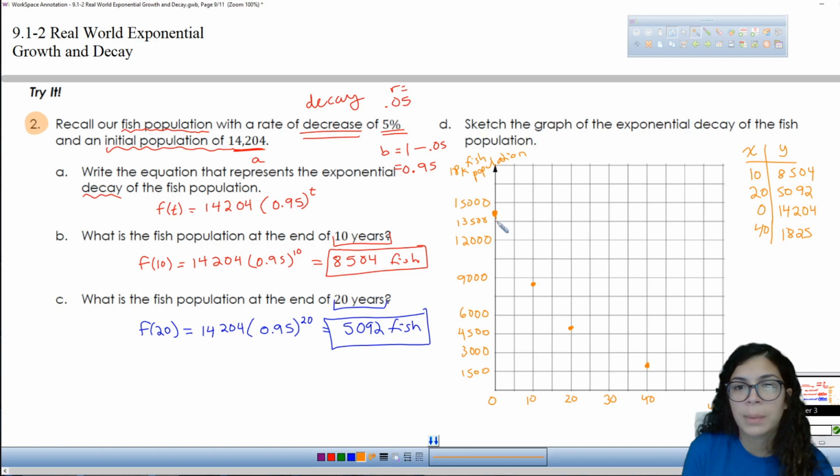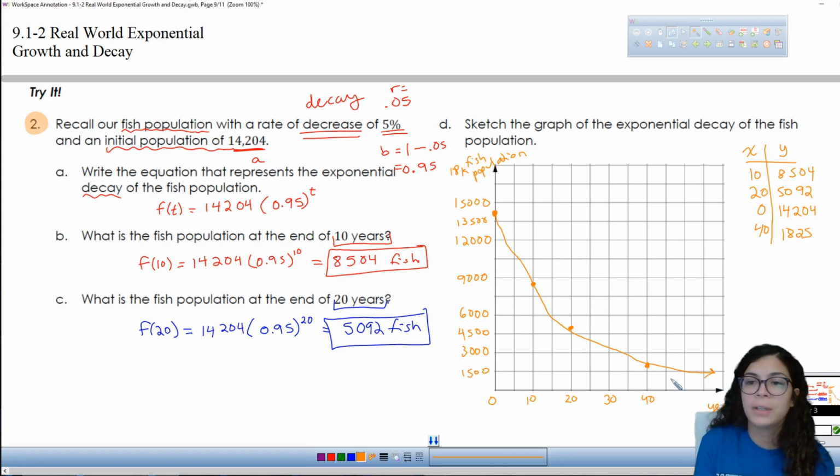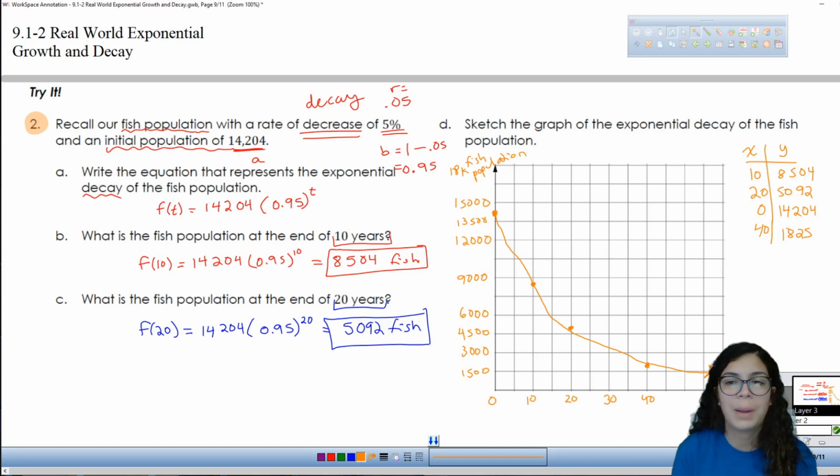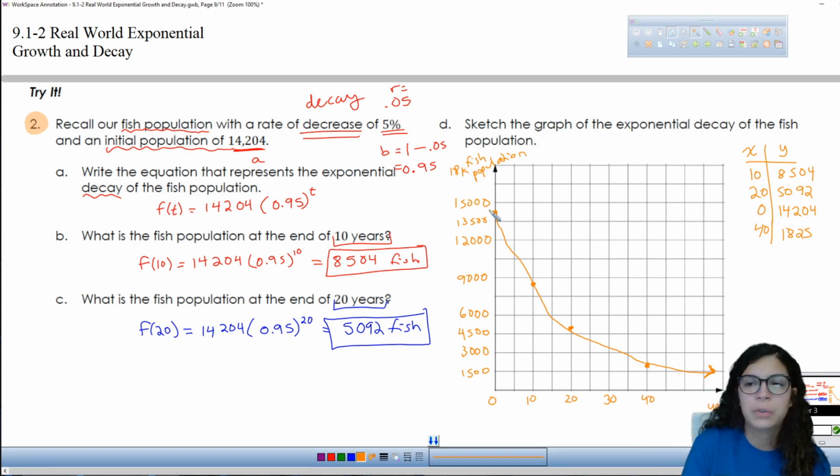All right. So I'm going to go ahead and connect my dots now. And again, remember, we can't have a negative amount of years or a negative amount of fish in this scenario. So we will eventually have some x-intercept. And after that x-intercept, we won't continue the graph. So this is a little deceiving, putting this arrow here, because you can't have a negative amount of that, but we'll just keep that in the back of our head. We definitely won't put an arrow on this side because that would be for a negative amount of years.